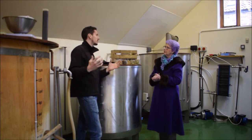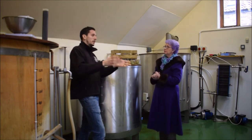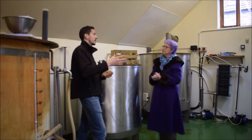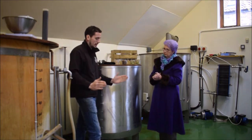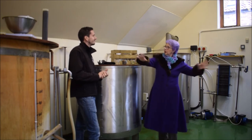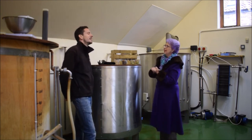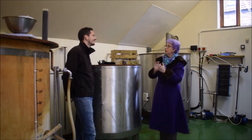The fermentation tanks have big cooling jackets for consistent temperature control. They use exactly the same water, grain, hops, and fermentation temperature every time, giving them big-brewery consistency whilst remaining a small artisan producer. The beer spends a week in the fermentation tanks converting the sugars into alcohol, then it's racked — transferred out of the fermentation tank into casks — which either go off to pubs or to be bottled. Let's go and see it get bottled up!